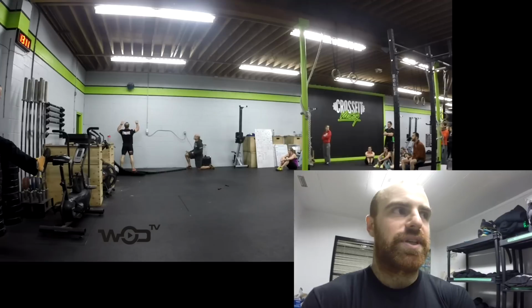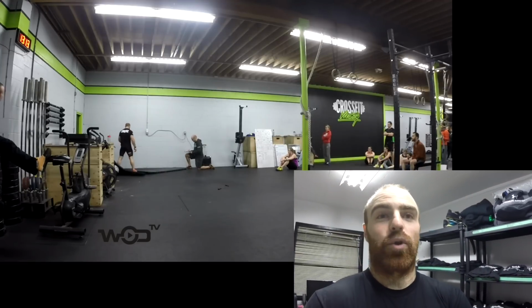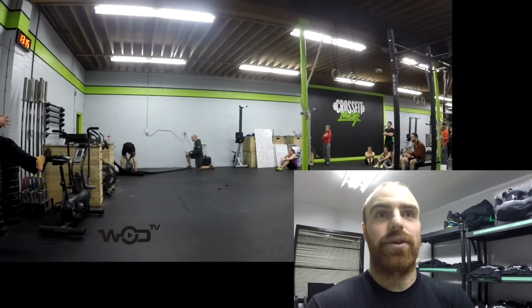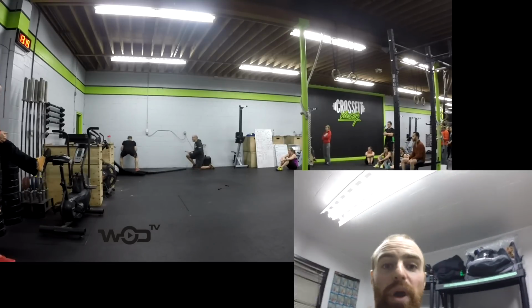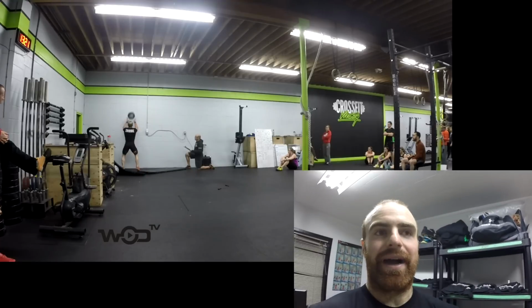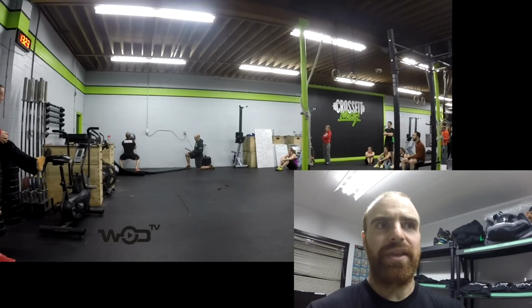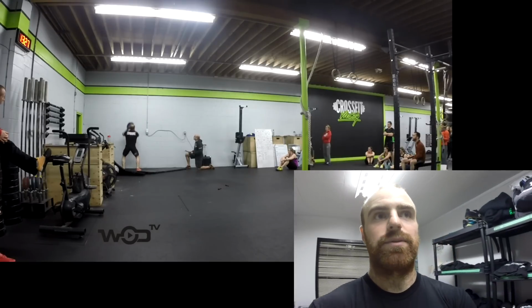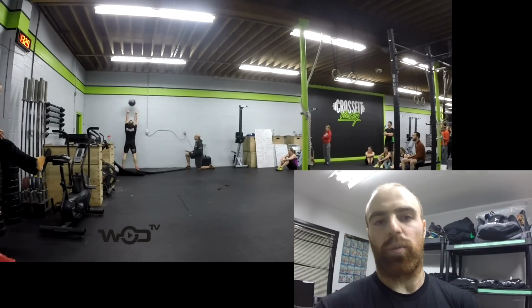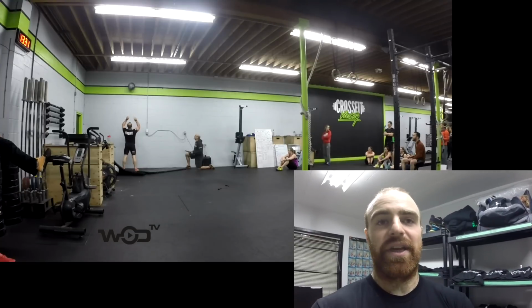And then double unders, just jump up and down like a normal person. Don't whip your legs and your spine and your head all over the place. Your double under rope probably weighs 1 to 2 pounds, and it's a millimeter or two thick, so you don't need to jump very high. It's a fairly easy movement if you stay relaxed, jump up and down, spin your wrist nice and quick. And again, there's lots of more specific drills online, but that's where easy money is.